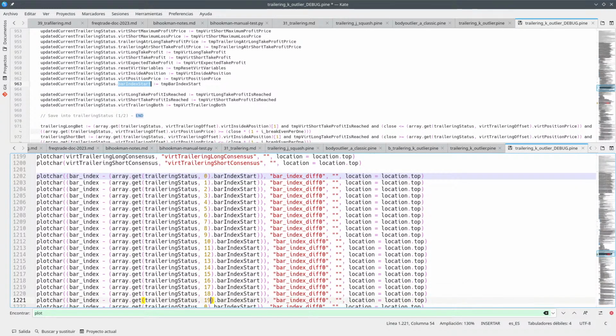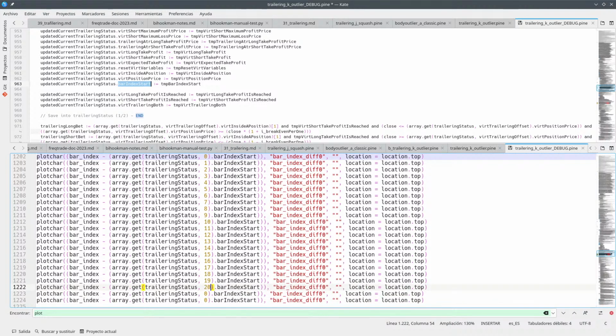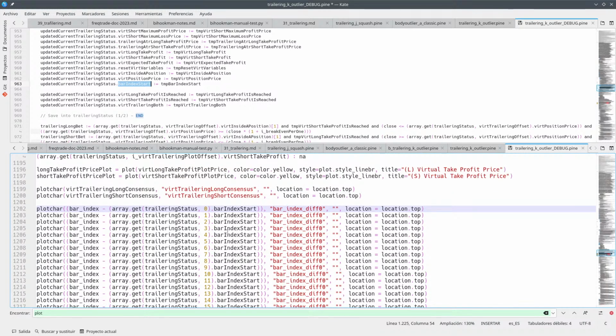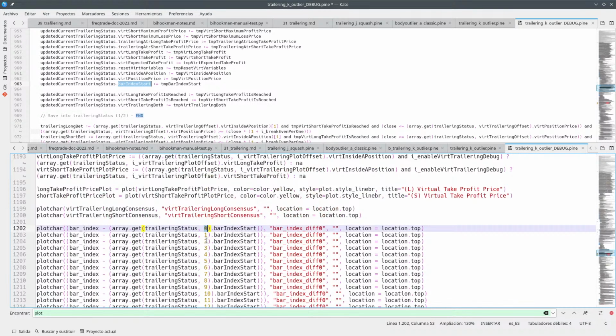That way we've got everything here. So look at that. So 22 and 23. That's right. 22 and 23. So this is where we get the value from the training status array. We've got offset 1 and so on.